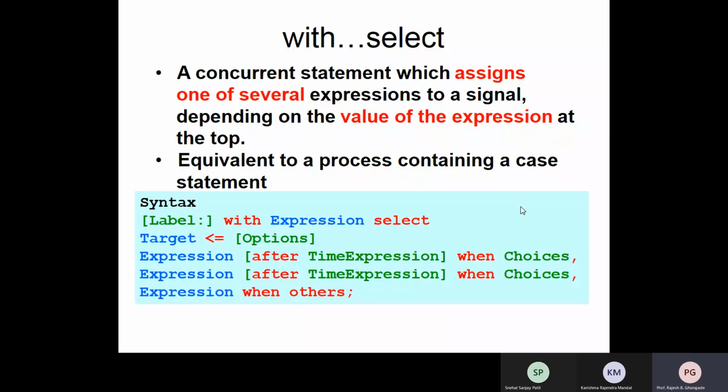This is the syntax. With expression select, target is assigned expression when choice 1, expression when choice 2, expression when others.